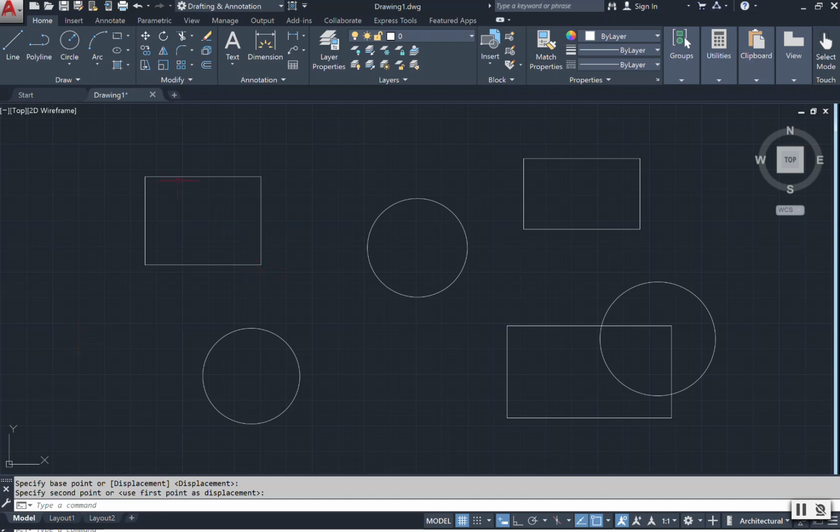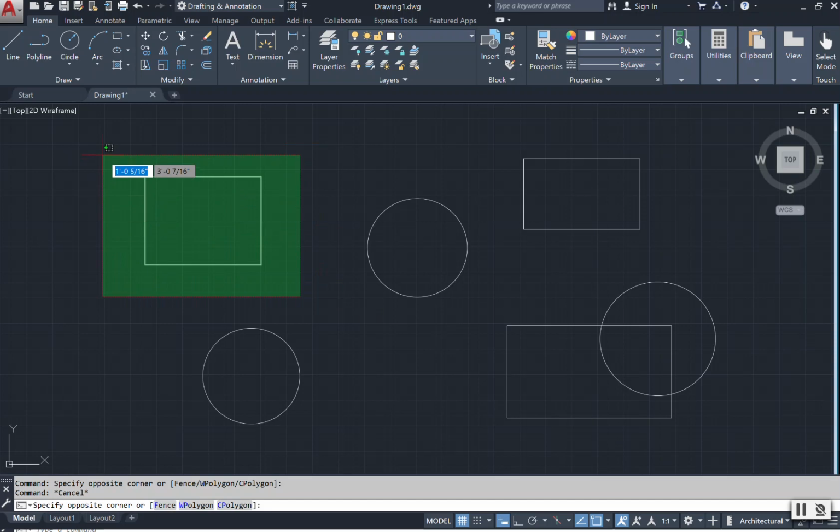So the three ways to select items is to just click on the actual item, use your selection window from left to right, or use your cross window from right to left.